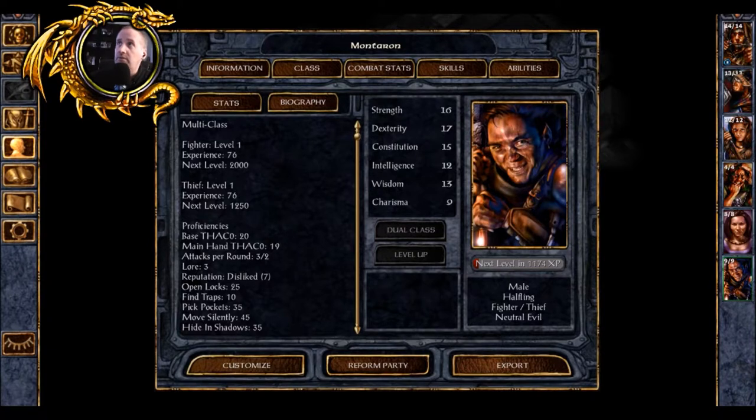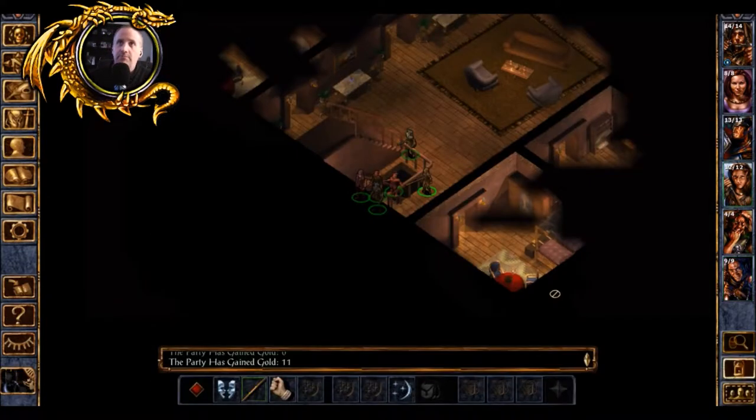Oh, no. Wait. I want to keep him. No, wait. I want to keep her up here. And then I would keep him there. And then I would keep her there. And these two guys, I could use a mage and a cleric, honestly, to round out my full-time party. But yeah, okay, it's cool.